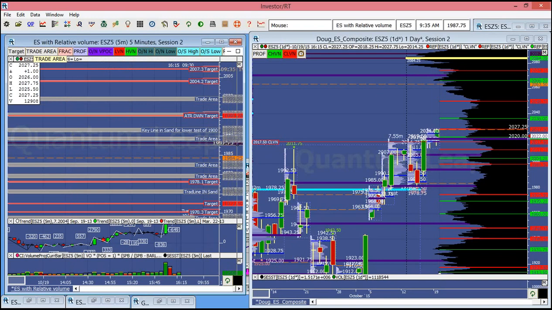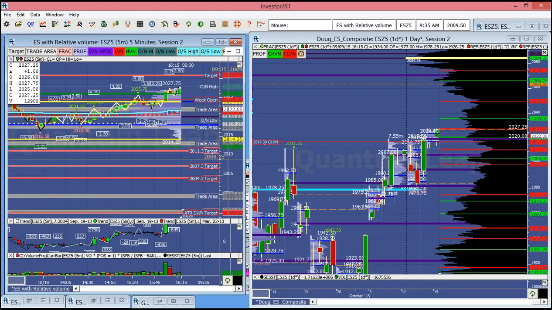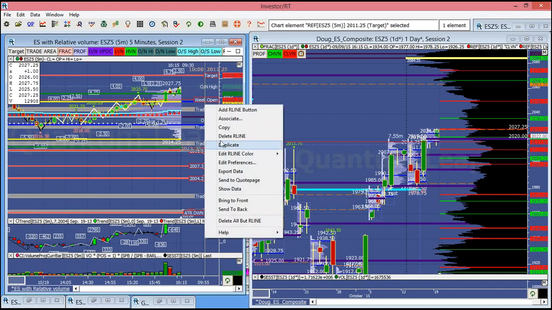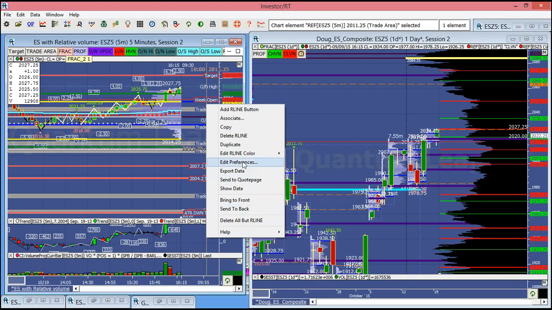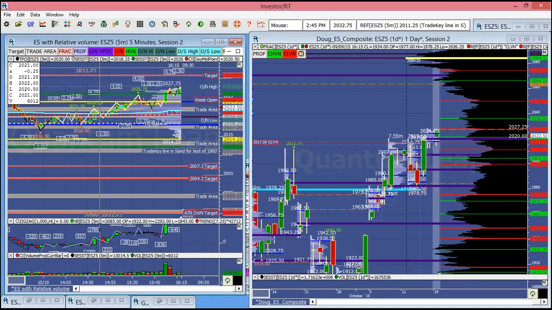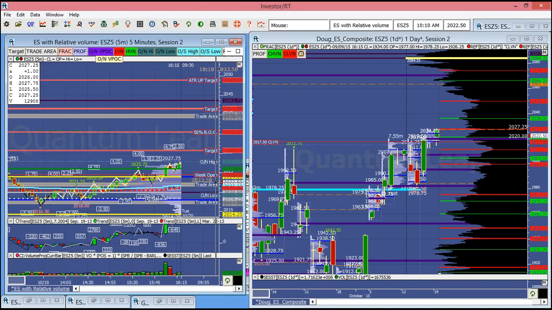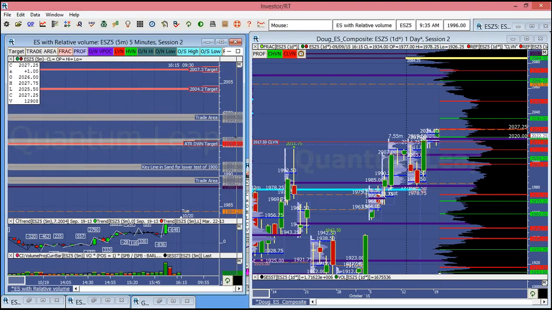We have one at 91.50, one at 99.50, and of course we've got the one at 11.50, so I should change that. $11 and a quarter, I should say. All right, now that takes care of it. All our numbers down below there are all the same from the last few days.